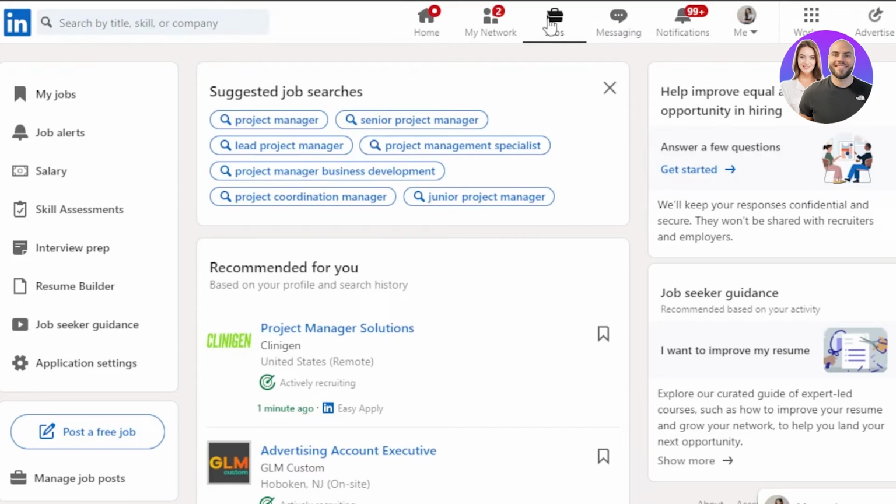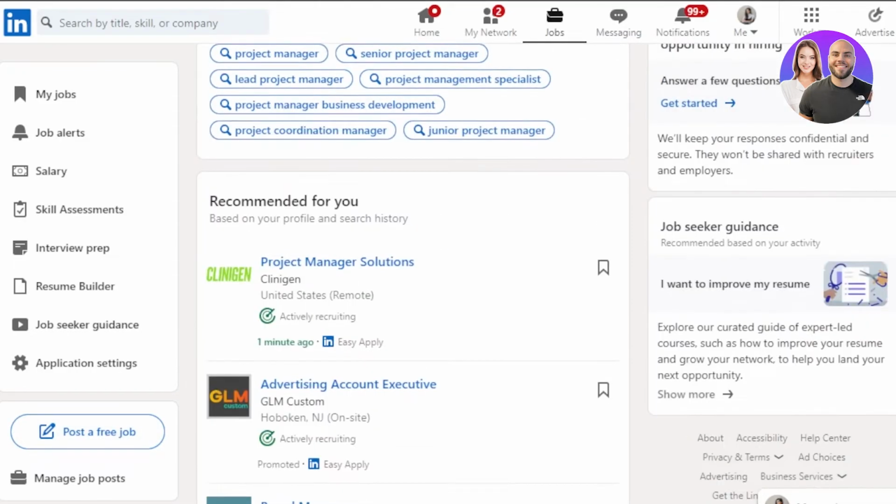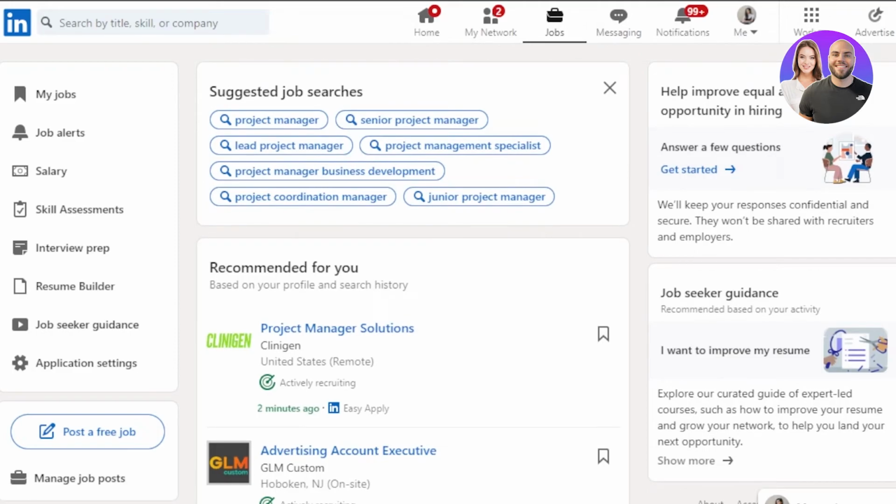Posting a job on LinkedIn is completely free. Just create an account on LinkedIn if you do not have one. Creating an account is really easy. You can just sign in with your email address or your Google account. Once you have LinkedIn, create your own profile, add your title, and you will get your own profile. And then you can just go to the jobs section right here, click on post a job, and post a job for a position that is empty in your company.